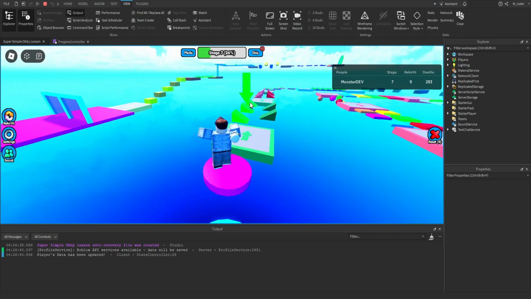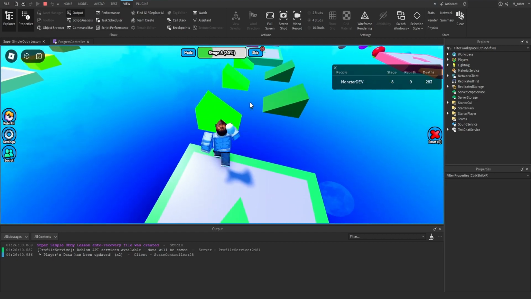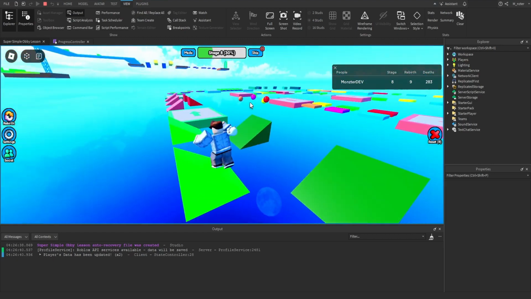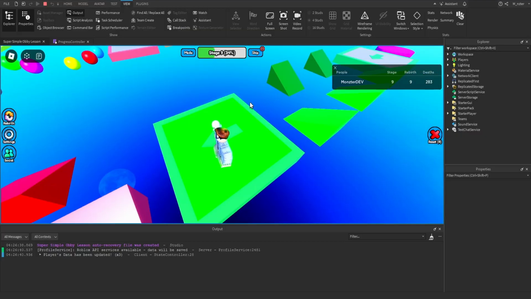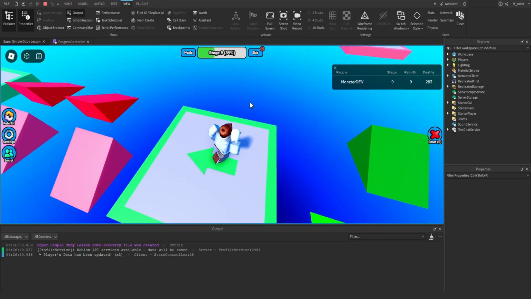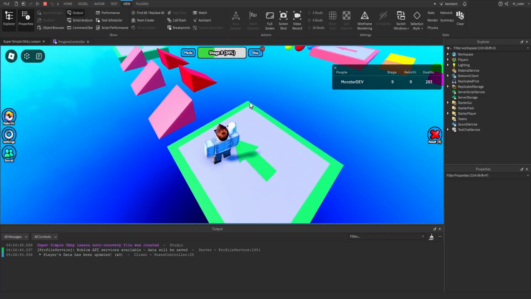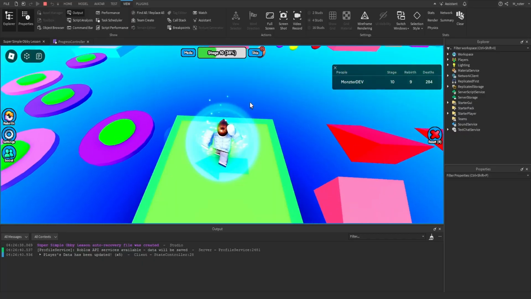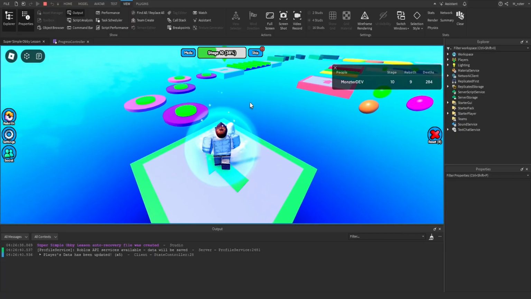So now that we're in the game, I've reached the next checkpoint, and we can see that that actually glows a little bit once I've reached it. Now we'll go ahead and go to another checkpoint, and we can see that animation plays once again, then it reverts back to its original material and its original color, and it looks very nice. So we can clearly see that that nice little tween effect is working exactly as it should be.